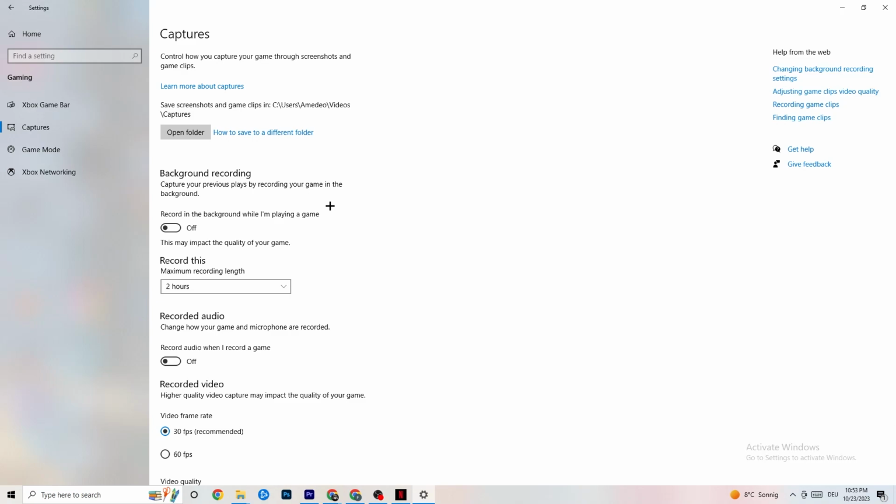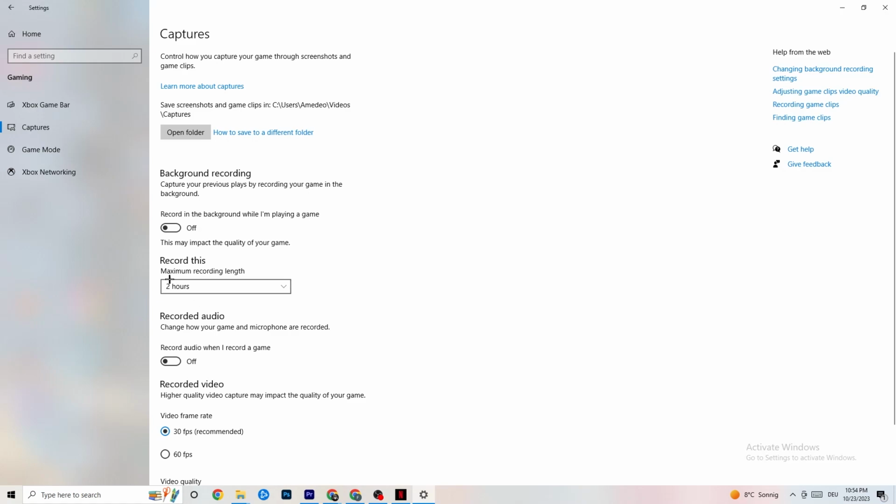If you're recording something, your performance will suffer a lot, especially on bad or low-end PCs. So just keep in mind that this should be turned off. Same thing for your audio. Just don't record your audio. It will take a lot of performance. You don't need that. You need it while playing the game. And if you want to record something, you're going to use OBS or another application, but not Windows for that. Just keep that in mind.